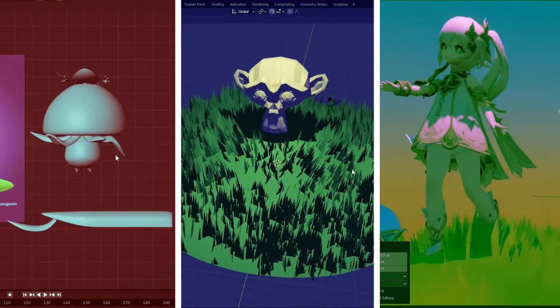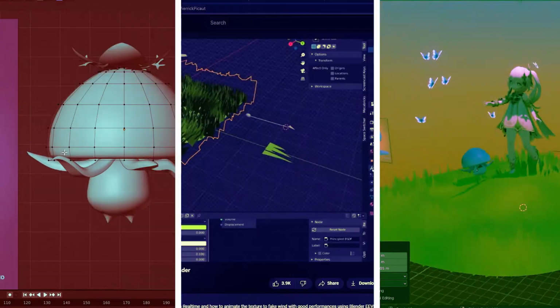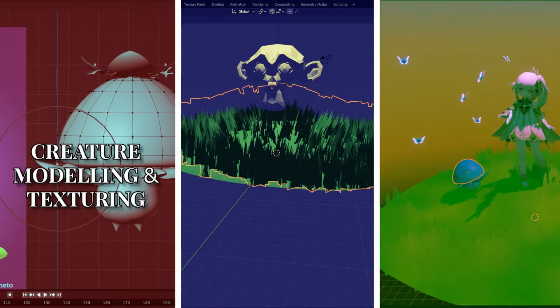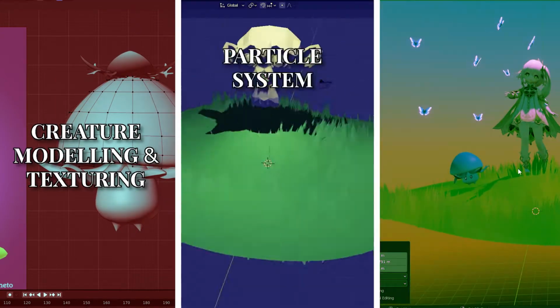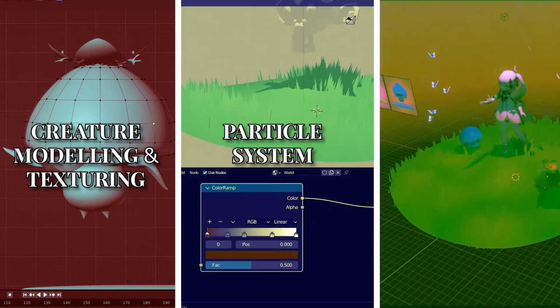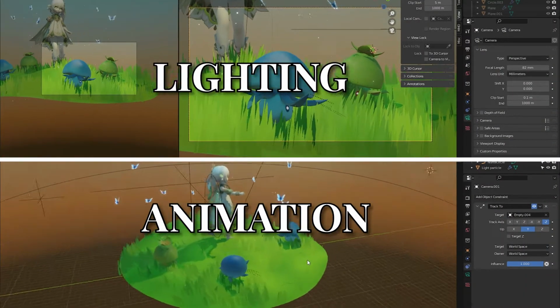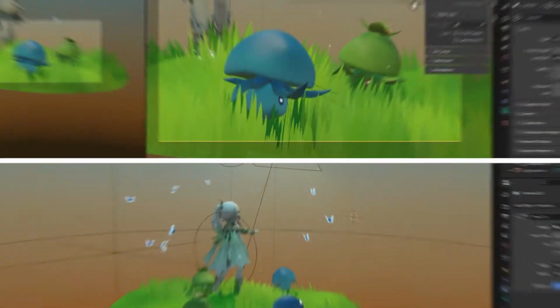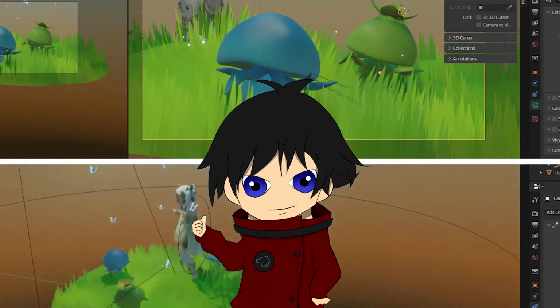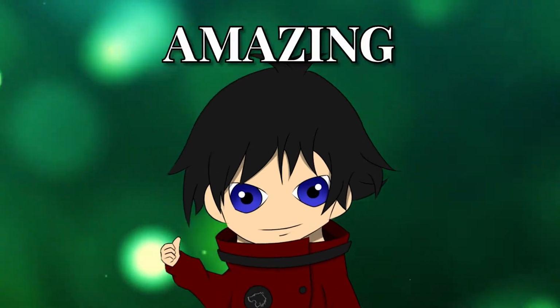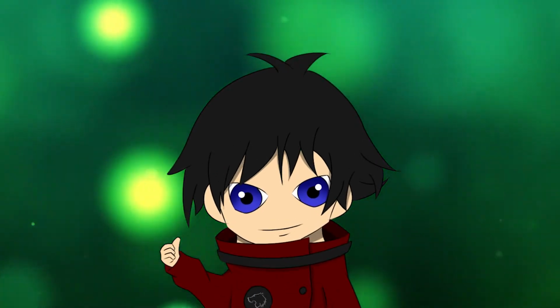There are basically 3 sections or phases in the process of creating Nahida: creature modeling and texturing, particle system, and lastly, character posing. Anyhow, there is still another factor in creating this artwork, but that is for later dates, I guess. I don't want to share my super amazing awesome secret with you all.